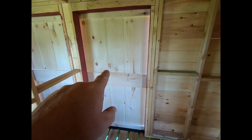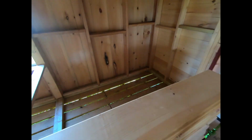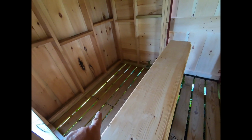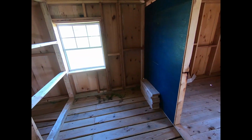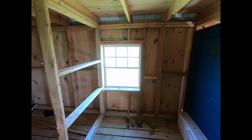That way we'll have drainage, and we'll also have a little bit of air circulation underneath to keep things dried up a little bit. So this is a bedding area here, right inside one of the front sliding doors. Come over here, this is another bedding area. And I figure, well, one bedding area is being cleaned, they can come over to the other one, which will be ready to go. One of the other little rooms in the back here will be for a milking room. Has a window in it. The other little room on this side will be like a birthing room. It's also got a window in it.